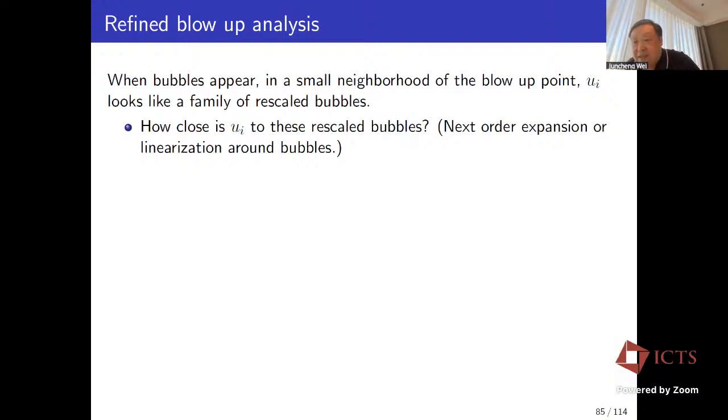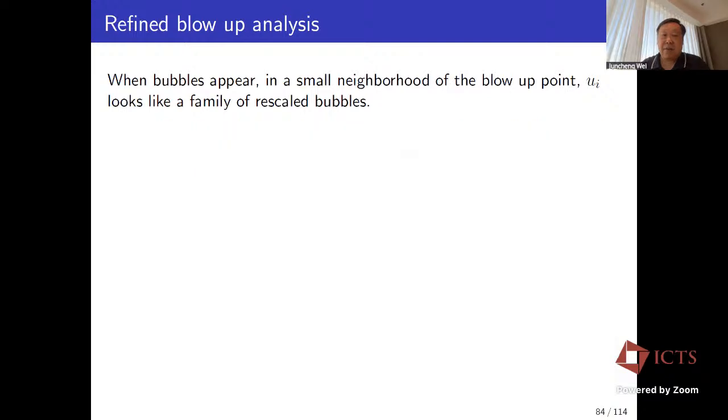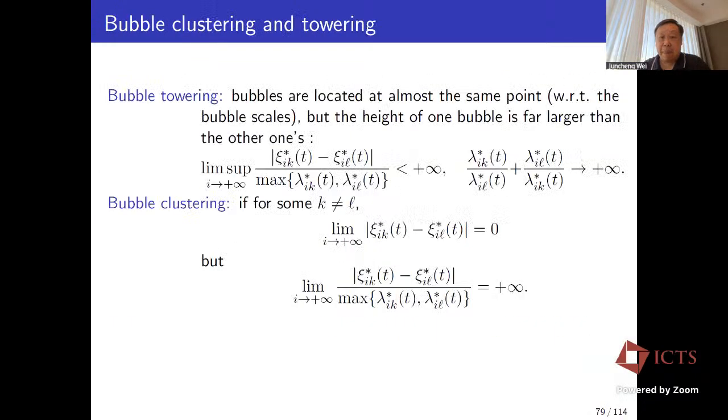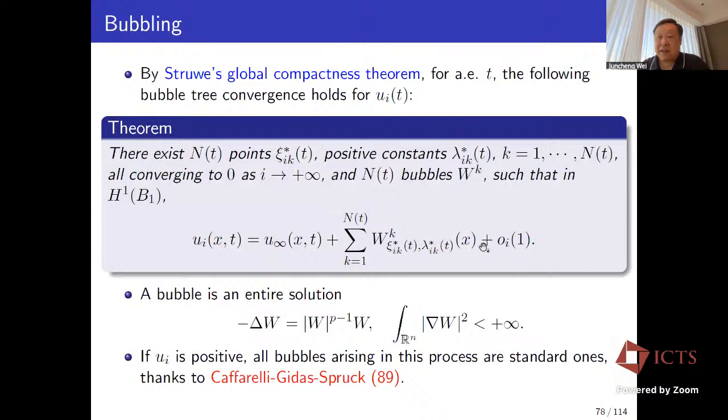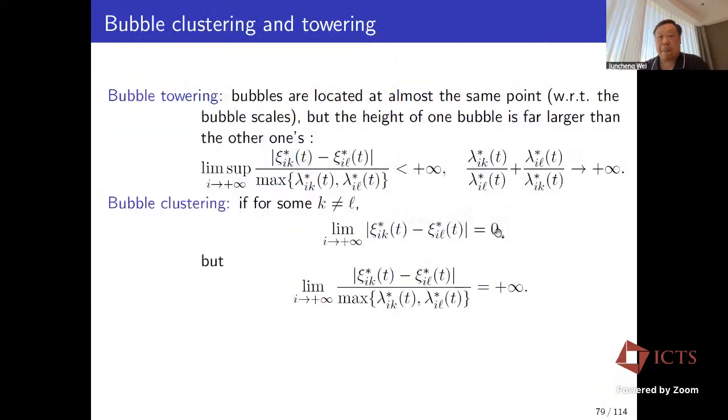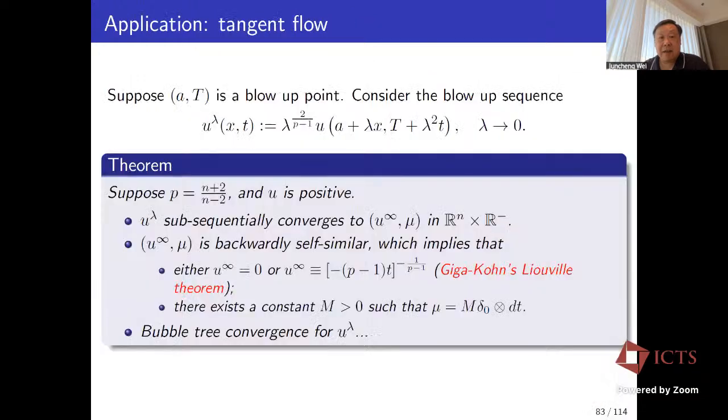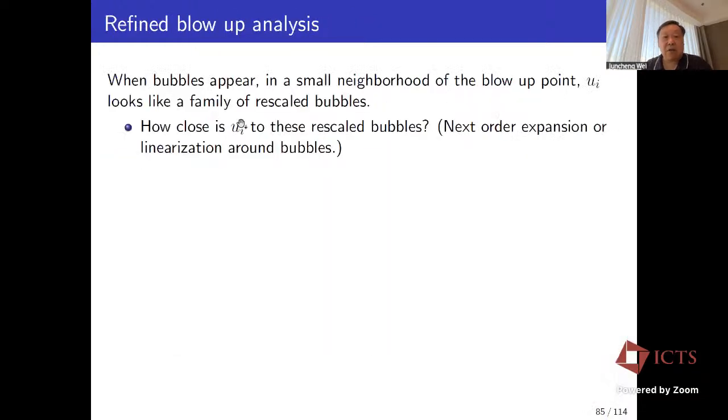So the decomposition gives us a very nice decomposition, but all the information is here, on this part, O(1) and this one. We need to understand what is the O(1), what is the next order. And so how close is u to the particular bubble? So the next order is the most important. The next order determines if a type 2 blow-up should exist.